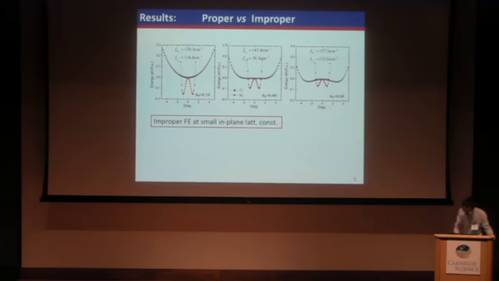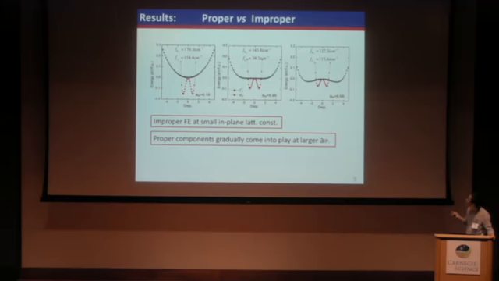Well, when the epitaxial strain becomes larger, we can notice that first the double well of the K3 mode becomes shallow, and then for the gamma mode, the bottom of the single well first becomes flat, and then a double well emerges. So that means when the tensile epitaxial strain becomes larger, the proper component gradually comes into play. Yeah, that's quite different and never reported in the yttrium manganite type hexagonal phases.